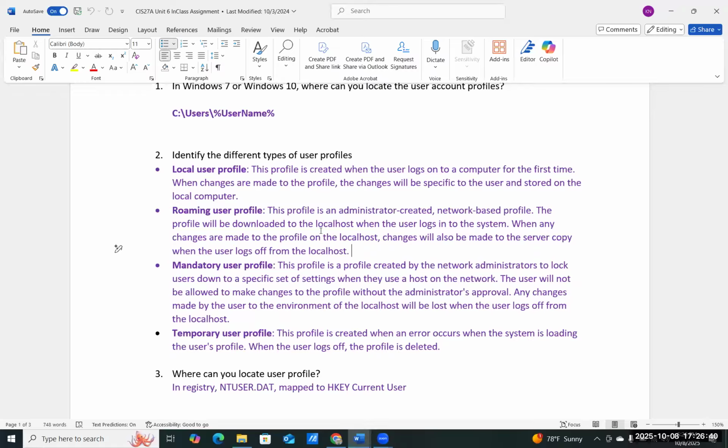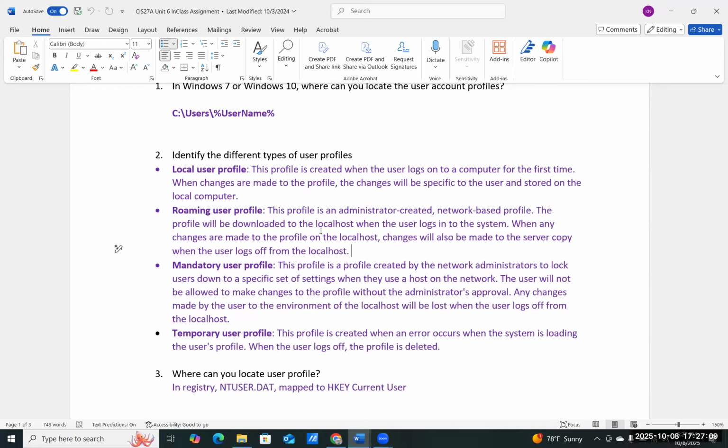So in this case, it's going to load the specific settings from the network onto the host, kind of similar to the roaming profile. But in order to change it, it takes the administrator, or whoever is the highest privileged person at the network level, to make the change so that the local host is going to have that change.